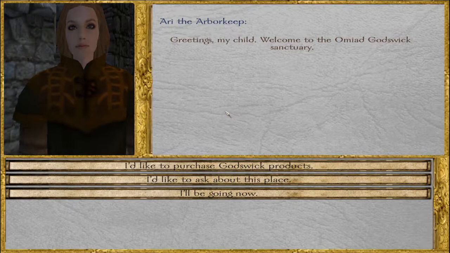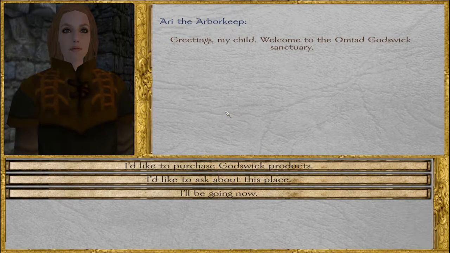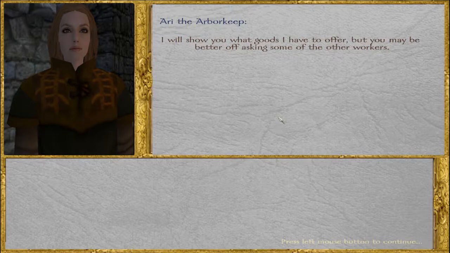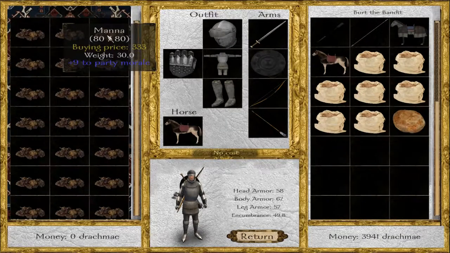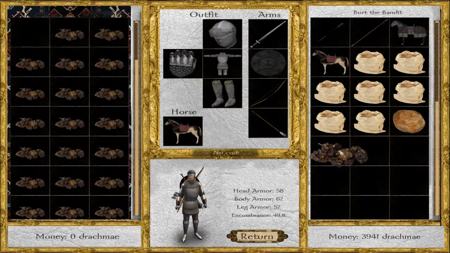Greetings, my child. Welcome to the Omiad Godswick Sanctuary. I'd like to purchase Godswick products. I will show you what goods I have to offer, but you may be better off asking some of the other workers. Mana. Well, that's interesting. I'll buy one.